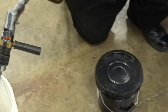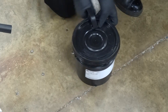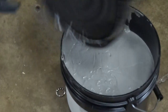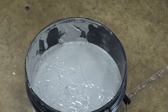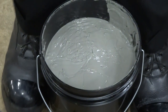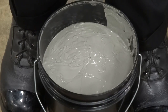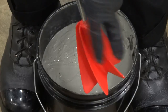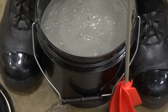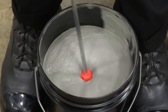First, I'm going to remove the lid of the bucket. We should see a single-part consistency in the paste. I'm going to hold this bucket with my feet while I mix it. The important part is to put the mixing bit into the paste before you start it. We're going to be sure that we are on reverse because of this style of Helix impeller mixing bit. You'll see the height of this mixing bit — we're going to have about two layers equal in this bucket.